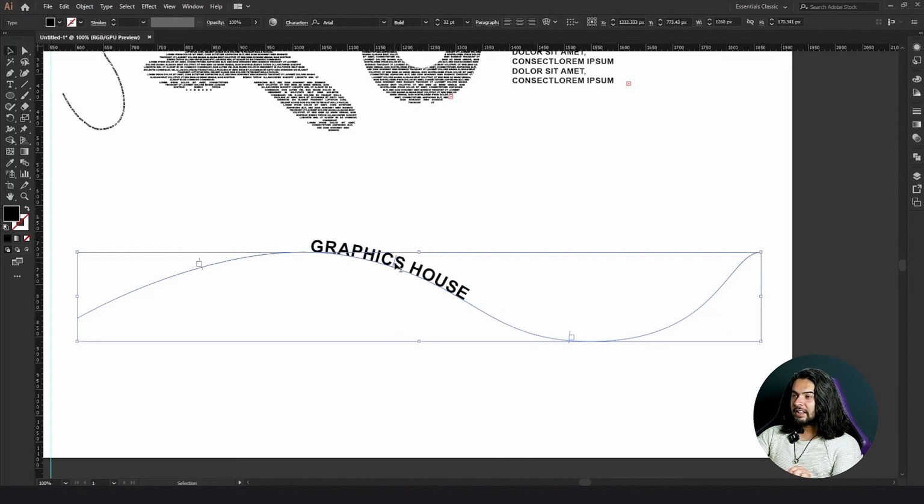Then we have the other line in the middle. It means, do you want to write the text on the line or below the line? So I can do both ways. I can write below the line or inside the line or outside the line. It doesn't have inside or outside because it's an open path. We have top and bottom maybe.